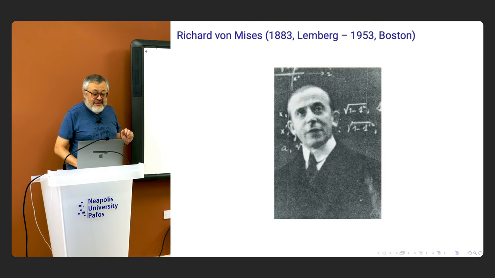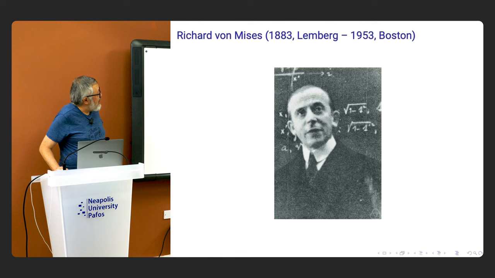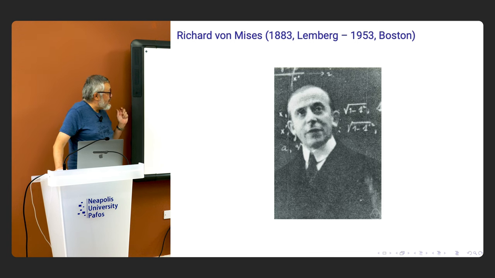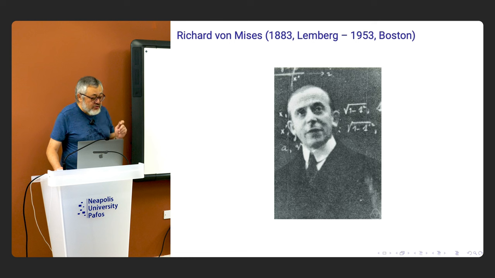And this was the idea of the first person who decided to define a notion of random sequence. It was a German mathematician, Richard von Mises, and he called it Kollektiv. I cannot say it in German, das Kollektiv probably. He said that the Kollektiv is a sequence where we have some fixed frequency of zeros and fixed frequency of ones, and this remains true if we select some subsequence according to some rule.